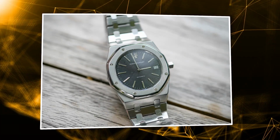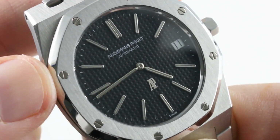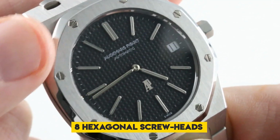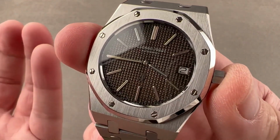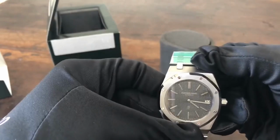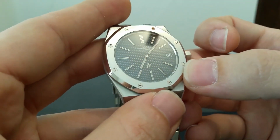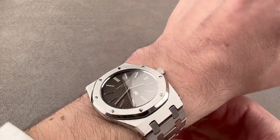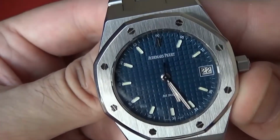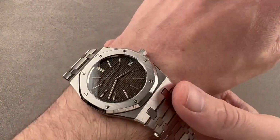Octagonal bezel with 8 screws. This is the Royal Oak signature, an octagon now famously inspired by the porthole with 8 hexagonal screw heads visible on top. Hint, they're not functional screws holding the bezel on. The slots are decorative, but they're aligned perfectly for drama. It was a sacrilegious design at launch, but iconic today. AP's marketing still notes the octagonal bezel with 8 hexagonal screws as a codebreaker in horology. In other words, even the bezel hardware is part of the aesthetic.